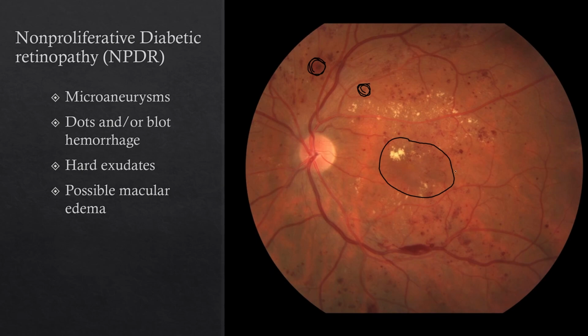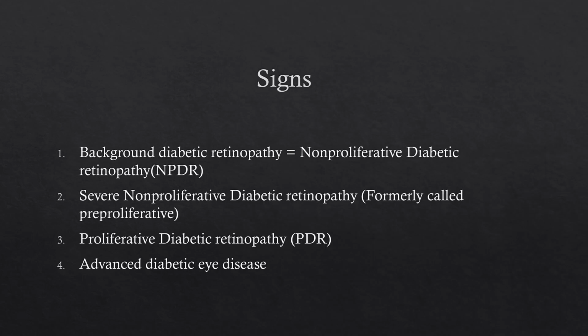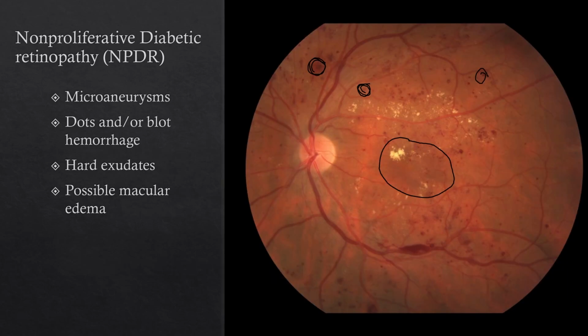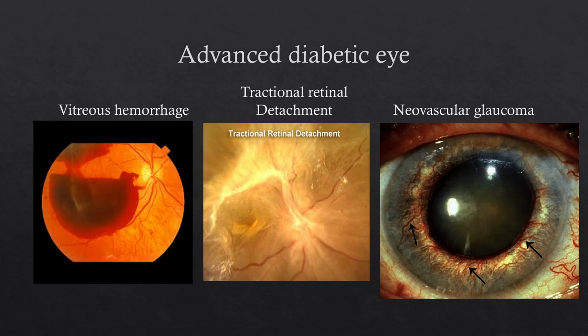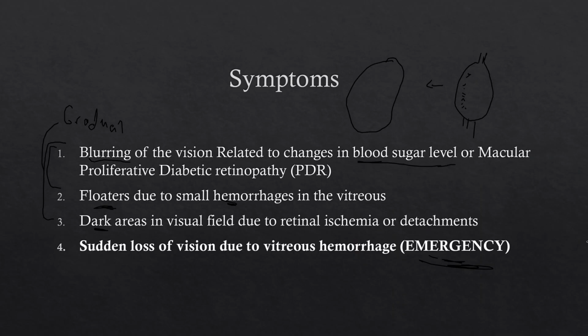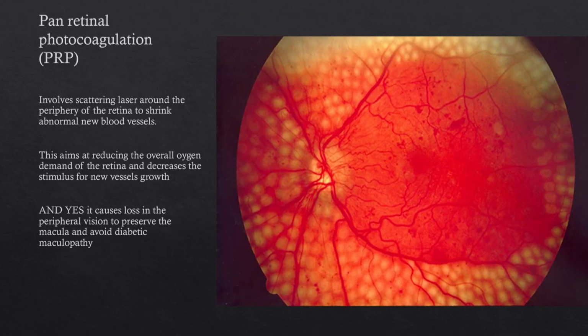And by the way, in the treatment, we'll talk about a treatment line where we will give up the peripheral retina and give up the peripheral vision just to save the macula as the central vision, responsible for the visual acuity. So these small spots over here, these are signs, and it doesn't mean that it has to be symptomatic to the patient. You could see them by your eye, and it doesn't mean that the patient will be complaining of changes in vision. So regular checkups are very important, because when we see these spots outside of the macula, the patient may not complain of anything. So we have to follow up this patient.